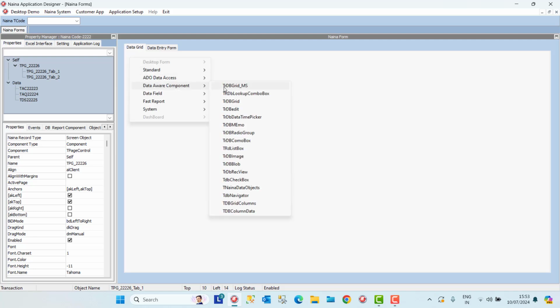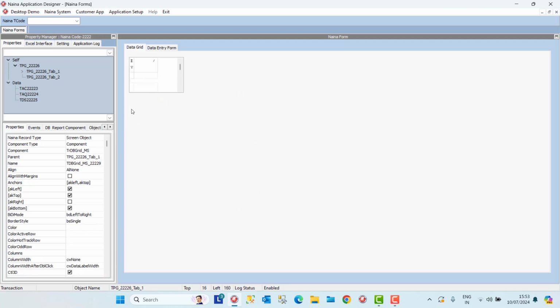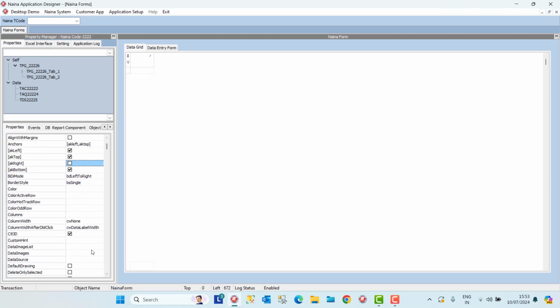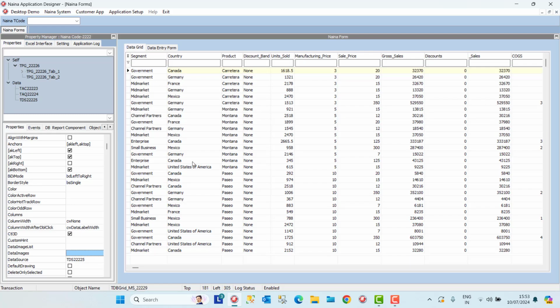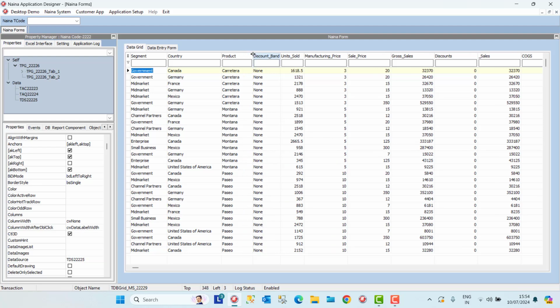We'll see. Now what we need to do is go and add the grid. One component, let's make it this one. It's in the client, so it's showing everything here. And then we need to go and change the data source. So you can see now whatever the data was in the Excel sheet is already here. All the data has been imported with the field setting, everything.